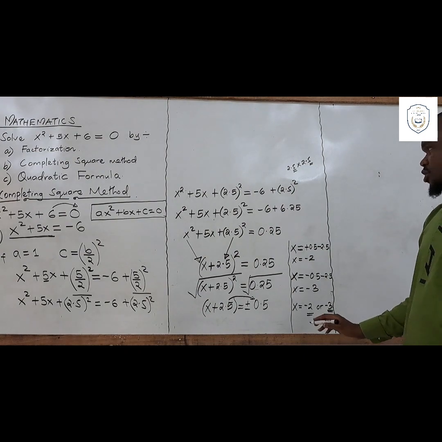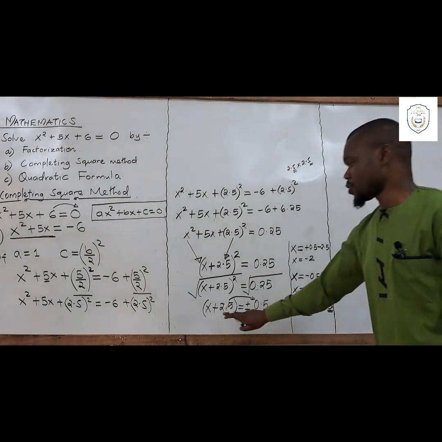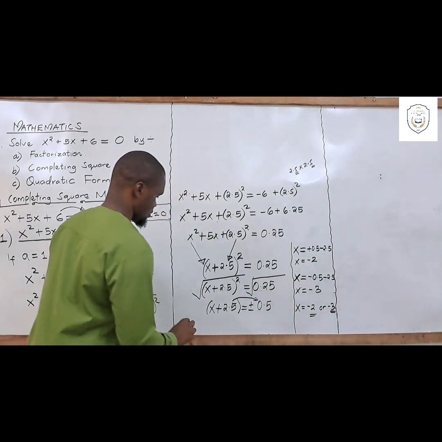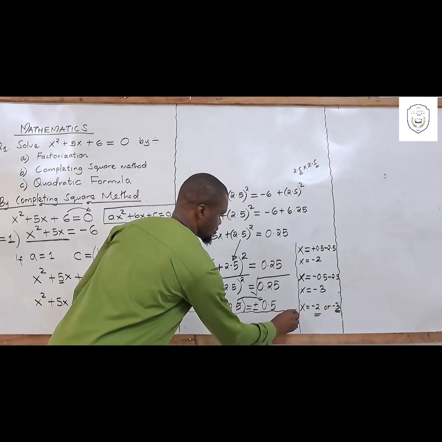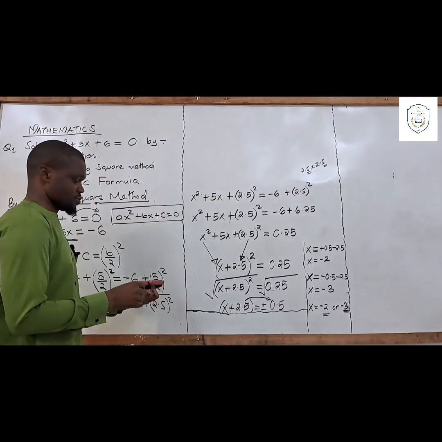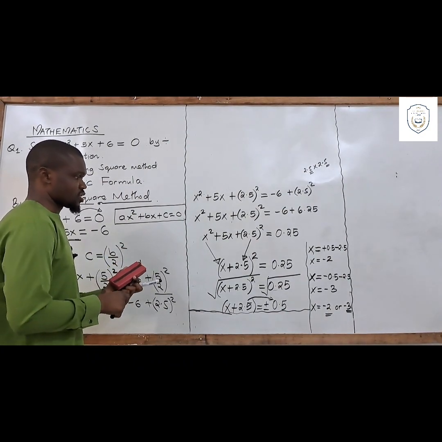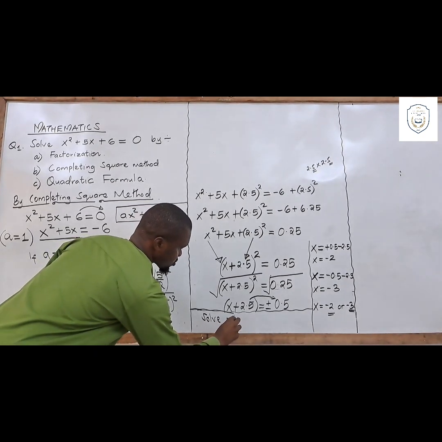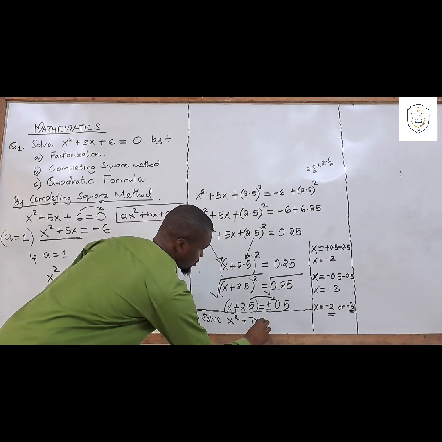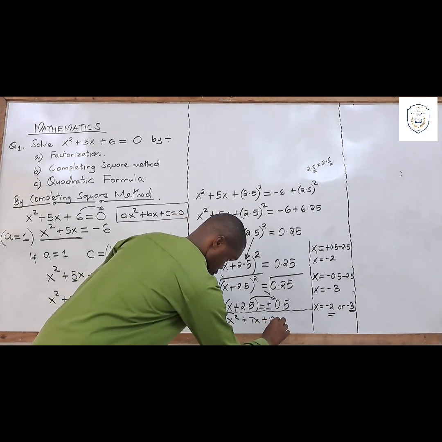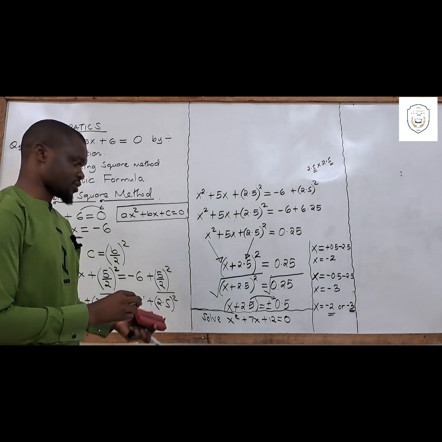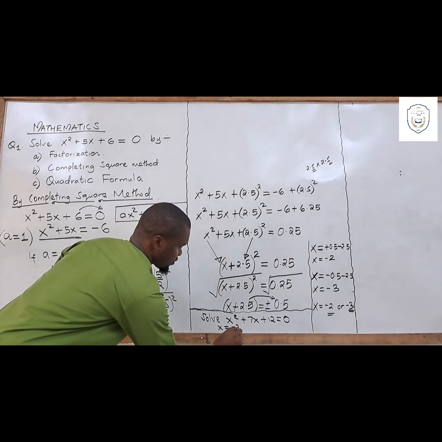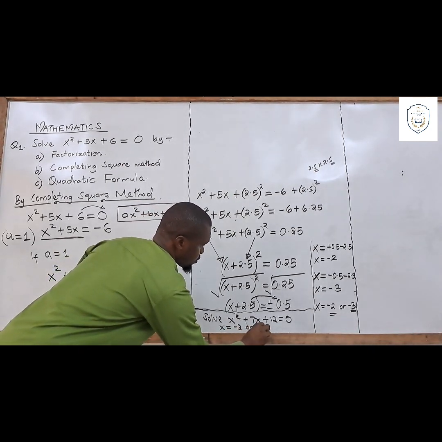Again, this is the completing square method. And to make it simple and make sure that you know what you're doing, you can try again to solve another one by completing square method. The equation I'll give you is similar to the one I gave you on the other side. So try solving x squared plus 7x plus 12 is equal to 0 by completing square method. The values of x you should get again are just the same. X would be either negative 3 or negative 4.